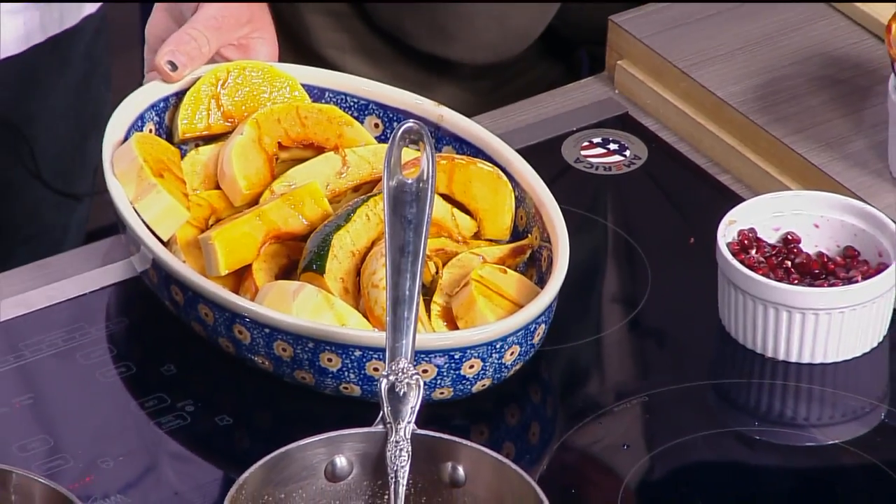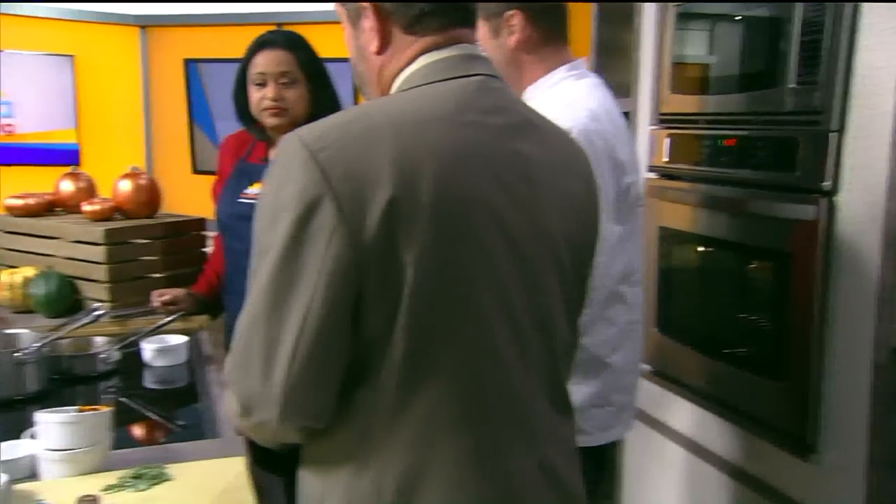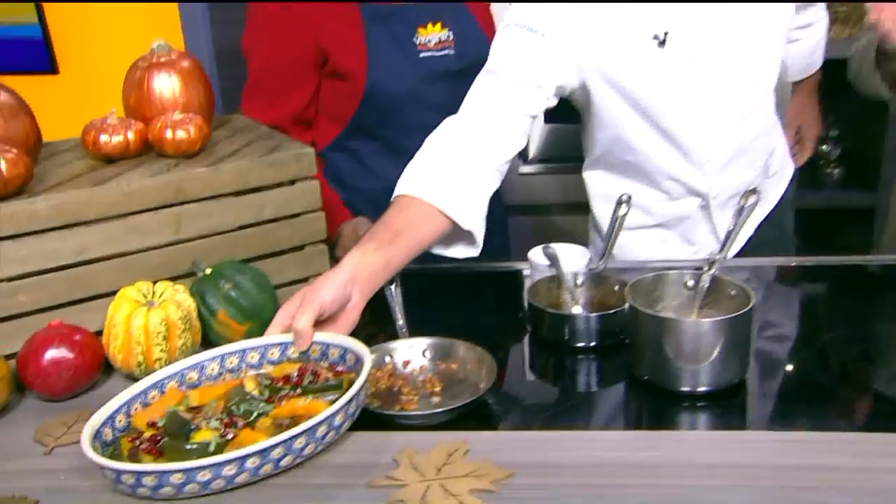This is one of the dishes we're featuring at the Boathouse. We're doing Thanksgiving dinner at all our locations — yes, we are open on Thanksgiving. We're also doing feasts to go, so if you need to arrange a Thanksgiving dinner at your house, you can pick it up the day before and order up until the Friday before. So this goes into a 450-degree oven. Some people's ovens run hotter, so monitor it — it'll take about half an hour until the squash is nice and soft.